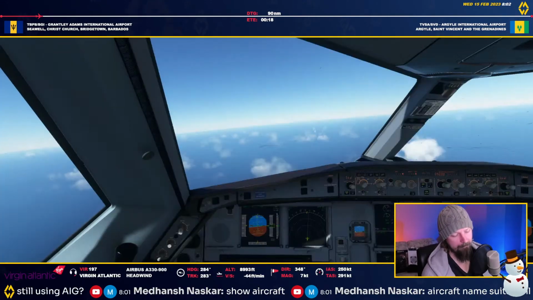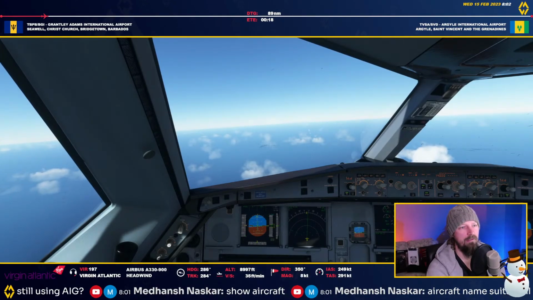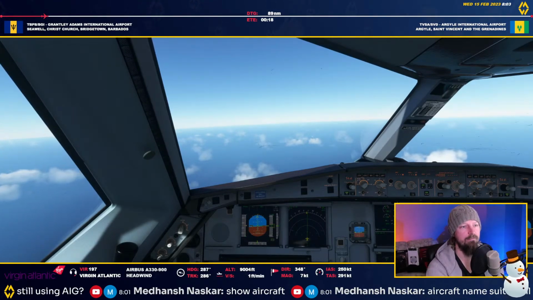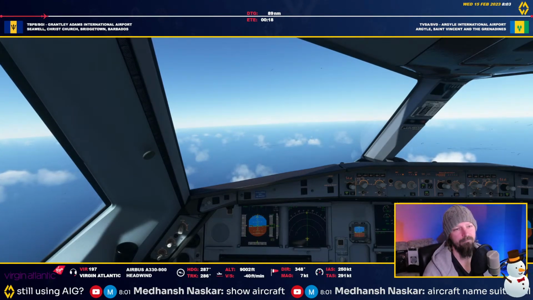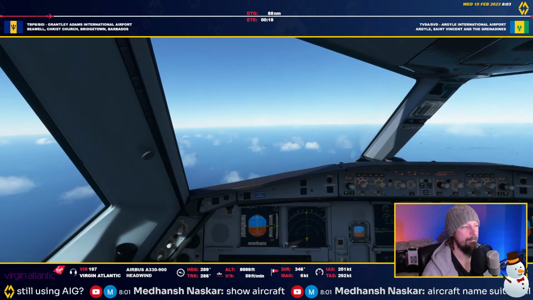Virgin 197 heavy, climb maintain flight level 140, contact Piarco Center 123.7. Maintaining flight level 140, contact Piarco Center 123.7. Virgin 197 heavy. Continue descent, flight level 3.